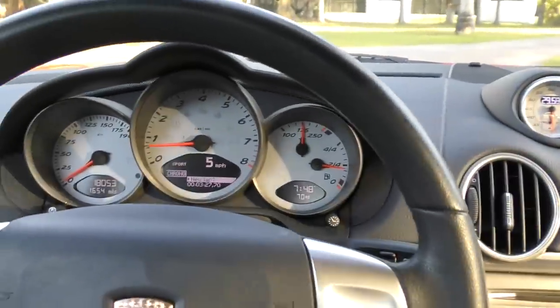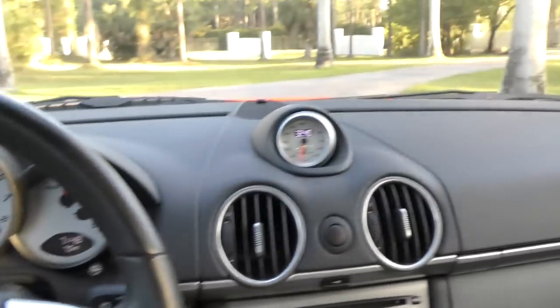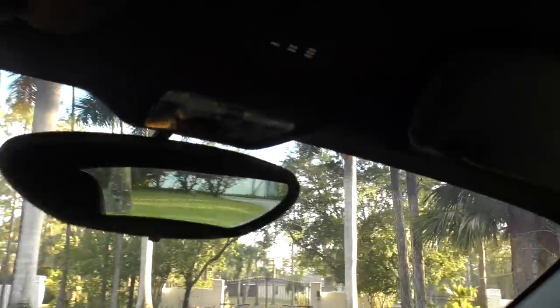I don't want the new lap. See, this kind of stuff is kind of silly. I stop timing, reset. I like the way it looks when it resets. And we're going to start timing then when we go for a drive. Up here, you have a self-dimming mirror. Works great. And also that HomeLink garage door opener.